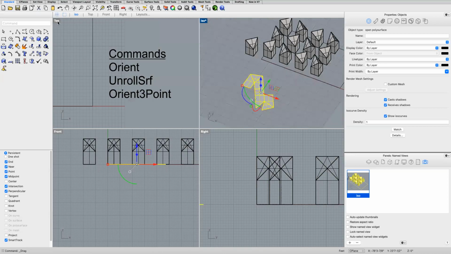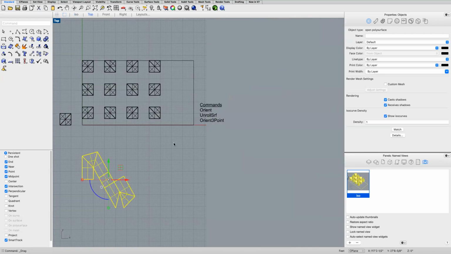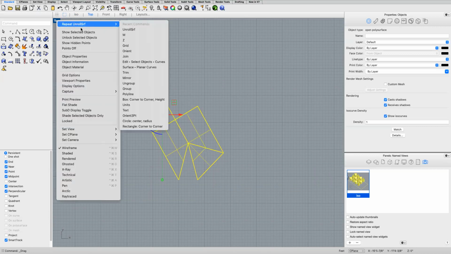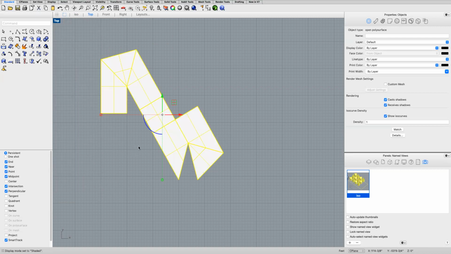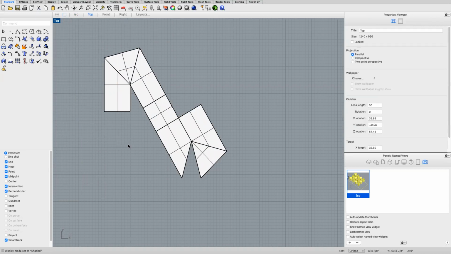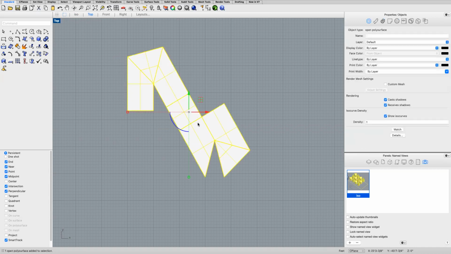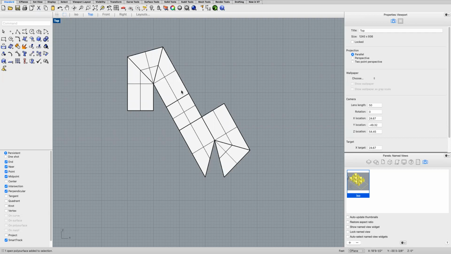So here's the net. Now I'm going to work in top view. This net is a 2D object. I'm going to change to shaded view. What I want you to be very comfortable with is that once you produce this net, it's going to create it kind of randomly, but you need to be able to control and optimize it so that the seams and the folds happen where you want them.